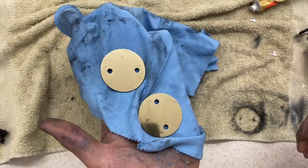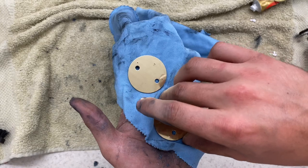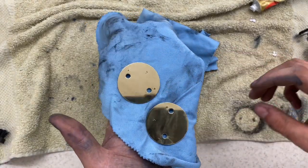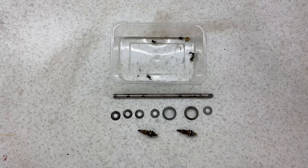Right, and here are the completed butterfly valves. Both sides are pretty good, pretty much a mirror finish. I'm really happy with them, so moving on. What I plan now to do is just to give all these a clean up. Let's do a quick time lapse of that too.